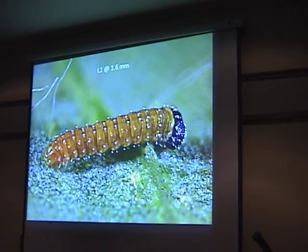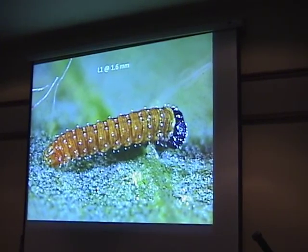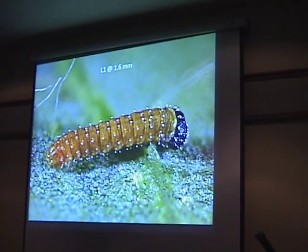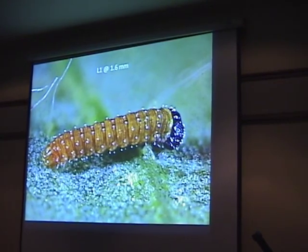One thing interesting about sulphur larvae is these little hairs, or setae, that stick up, and this is just a little bit blurry so it's hard to see, but each one of them ends with a little cross at the top, a little cap. You can see maybe on some of these, again, they're just not quite clear enough, but each of these little setae that stick out have this little cross top.